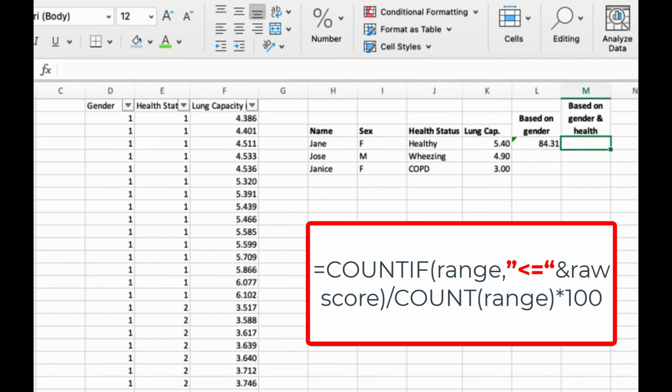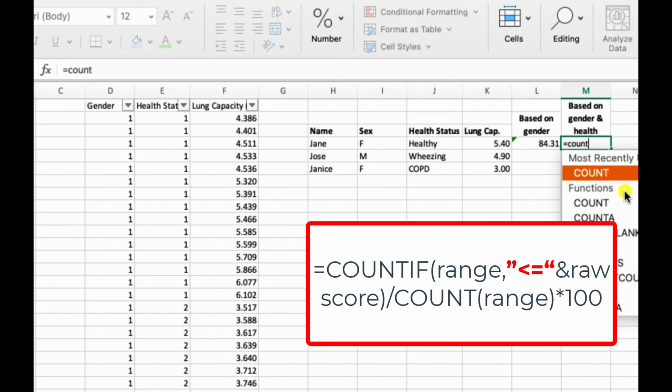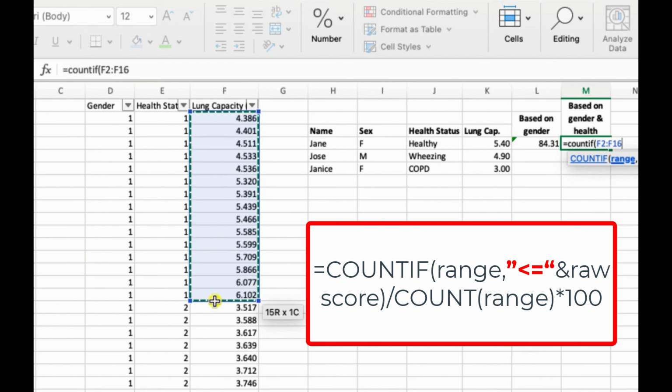Now, if we were finding her percentile based on gender and health, this would mean we're only interested in Jane's percentile within healthy females. So our sample changes, but the function stays the same. So we're going to do COUNTIF. Our range is healthy females, so those are people who have the data labels 1, 1. So we can highlight that section, comma. Our criteria are still going to be less than her lung capacity.